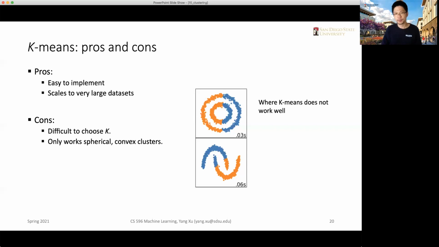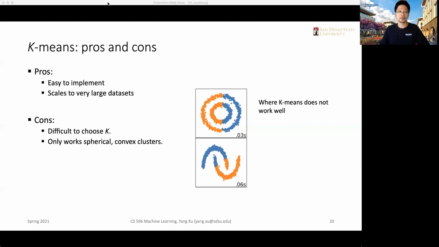It doesn't consider connectivity. For example, for the inner ring, all the data points are connected to each other, but that is not recognized. Also, non-convex shapes like this are not properly clustered.